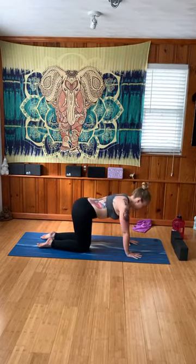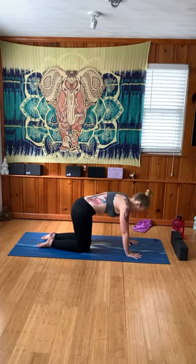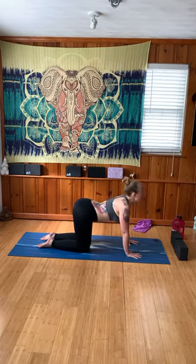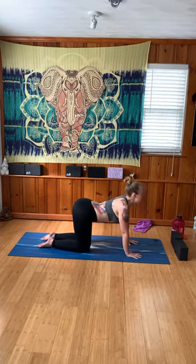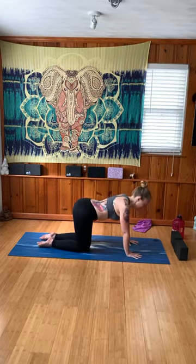Really using the belly here. So when the belly drops, you're not actually releasing the core. So keep the belly toned for this entire series. One more round. Come back to your neutral tabletop position.